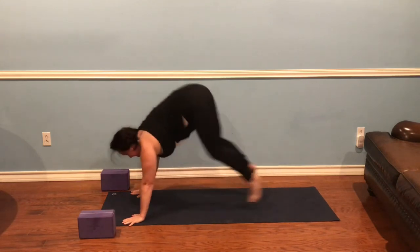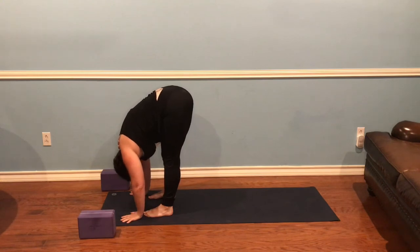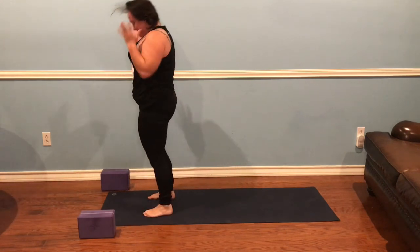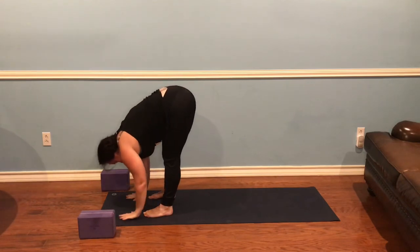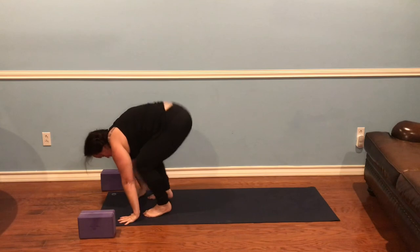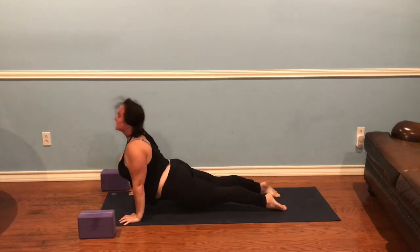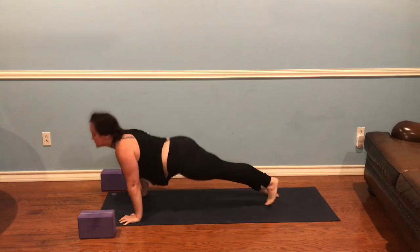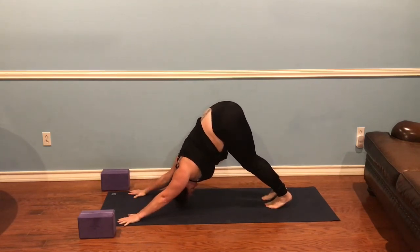Look at your hands, step or jump, halfway lift, forward fold. Inhale, rise up. Exhale, fold back down. Halfway lift. Take your chaturanga, whatever that looks like. Upward facing or cobra. Downward facing, pause here. Take a couple breaths.